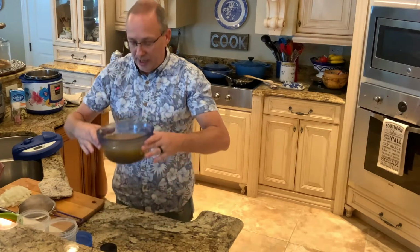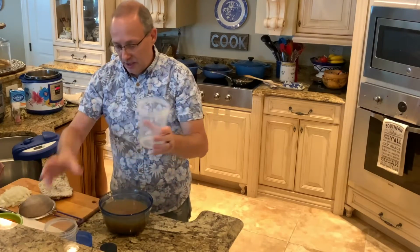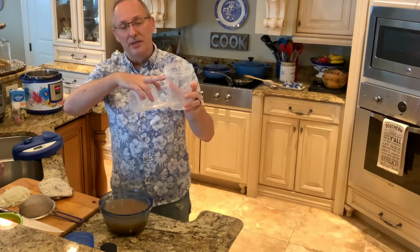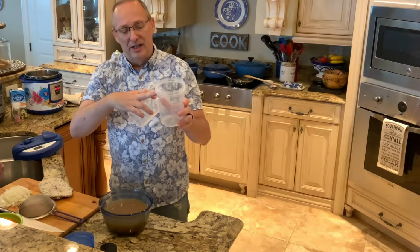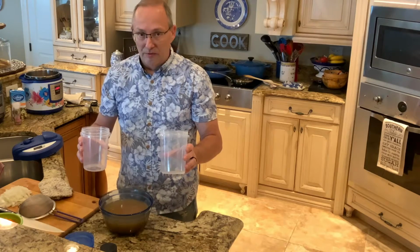Let this cool down, and once it cools down you can put it in freezer containers. Diane's got a couple freezer containers. Put this in the freezer. You're only going to fill it about this high because it is going to expand after it starts freezing, so just about an inch below. And make sure you let it completely cool, totally cold before you put it in the freezer.